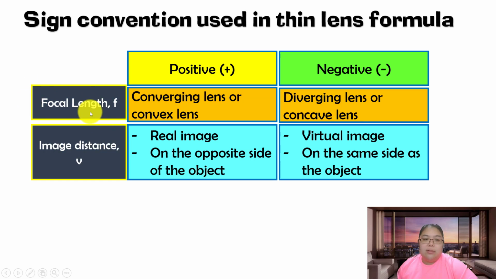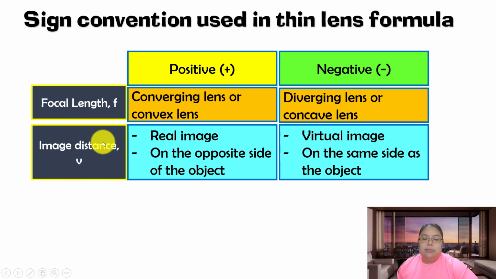First one, focal length. Positive focal length means a converging lens or convex lens. Negative means a diverging lens or concave lens. Positive is for the convex lens, always positive for the focal length. So for the concave lens, when they just mention 2 cm or 20 cm, you must put negative. So what is important is the lens. When you read the question, you must understand what lens they're using. When they're using convex, you are safe, positive. If they're using concave, then you need to automatically put negative.